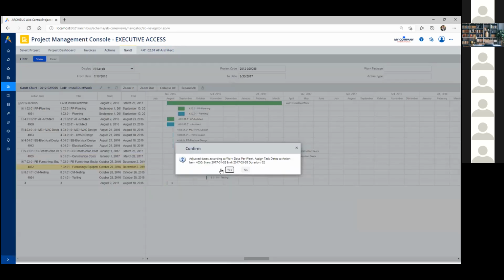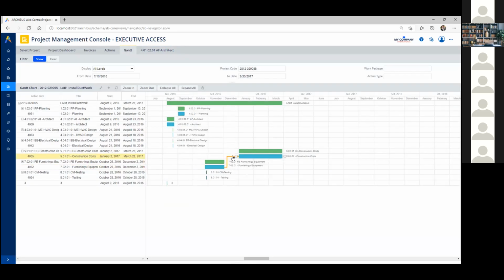And as you move these, the system is going to try to adjust the dates accordingly. And you can say yes, and now those items have been rearranged. So there is this kind of project capability as well within Archibus. But how you end up using it and how it speaks to the other systems, that often is done on a regular basis or on an automated basis between finance and your project tools.